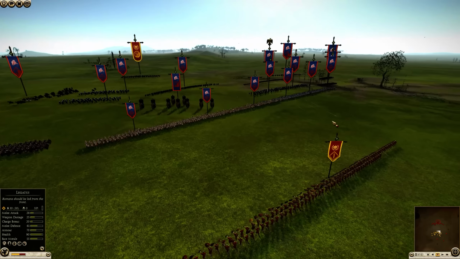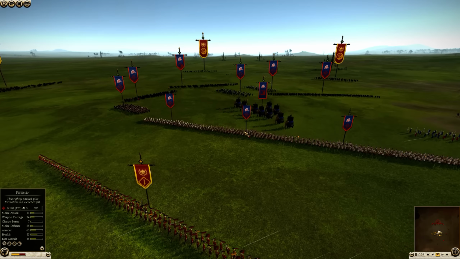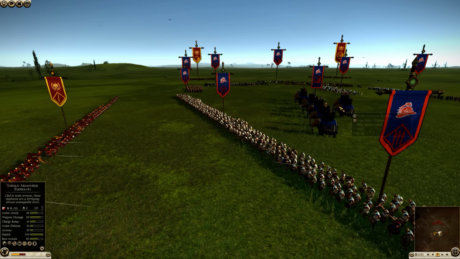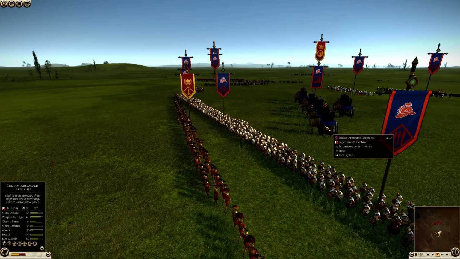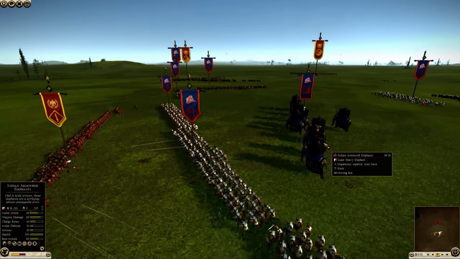And it looks like the Bactrian player has no idea as to what's going on. He probably thinks that he's going to charge into his pikes, and if he does, he's stupid as hell. But I think we'll see javelins incoming, straight at the Indian armored. Yeah, there we go. They did not run amok. Oh, that was a good try at least. It was a good job.